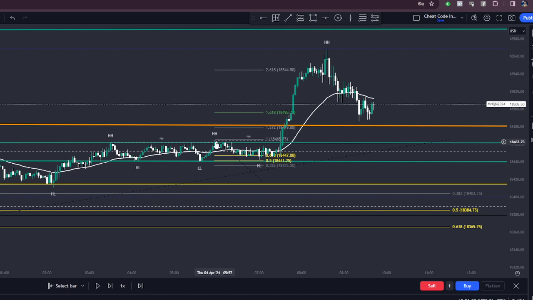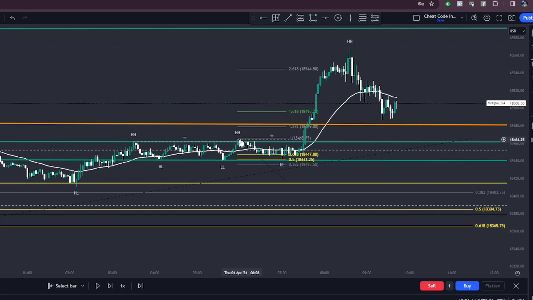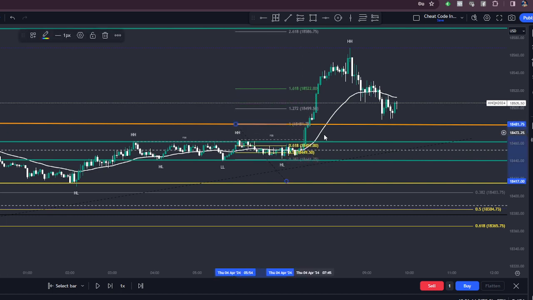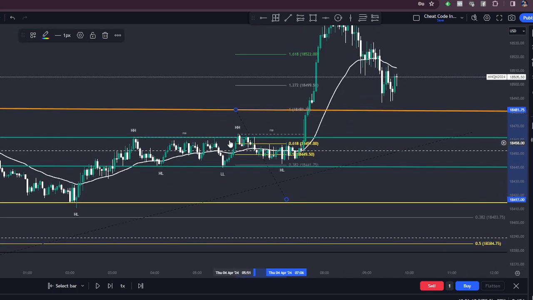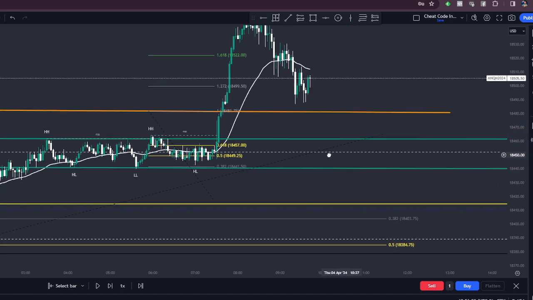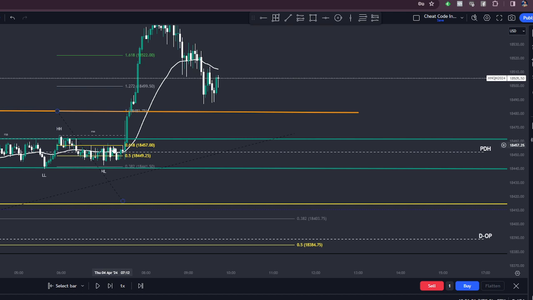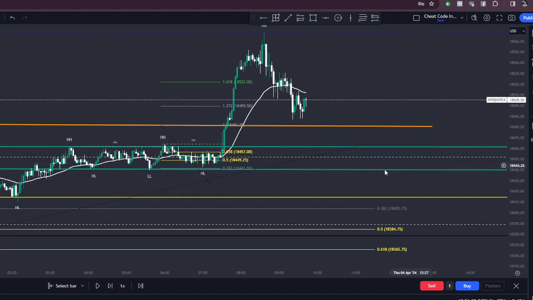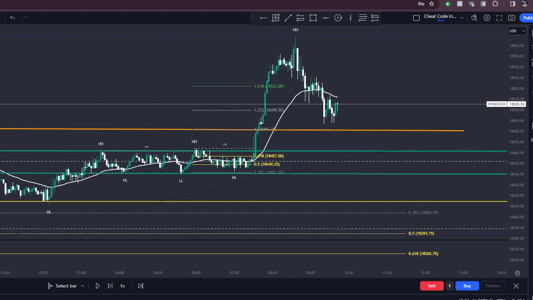Okay. So we have this high right here that you could use. You could have used the high that was placed earlier in the session, right? Move it up to that one. And you can see quickly here, again, this is open price. Now previous day high. So this is another example of where you can enter using previous day high, right? As opposed to the daily open, but that's still a thing. Okay, they're all entries and profit targets.